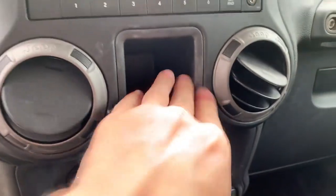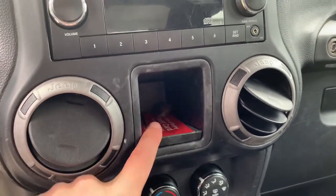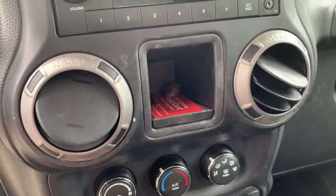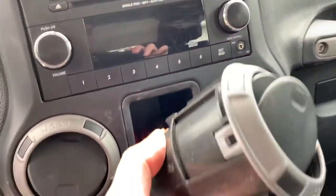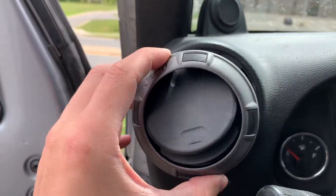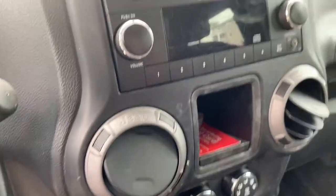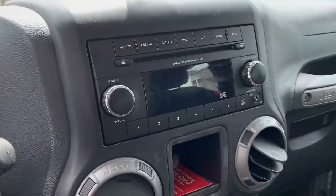If you have a Jeep with any switches or anything in the center, it's pretty much the same — the only thing you'll have to do is make sure it's plugged in prior to putting the centerpiece in. Put the vents in second, because if you put them in too early you won't be able to reach the little plug. The last air vent goes over on the left — same as before, just insert, turn, and it's all good. The dash is back together — hopefully this helped you. If it did, leave a like!